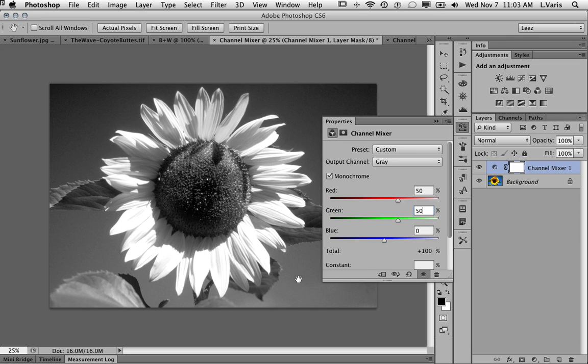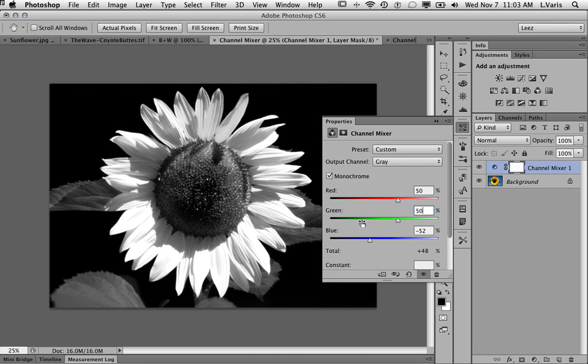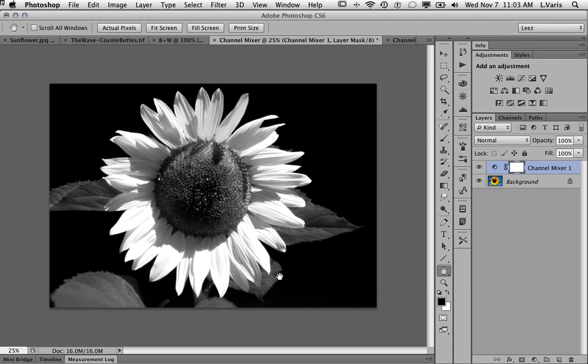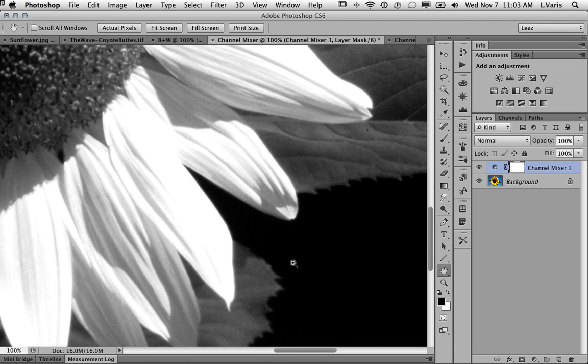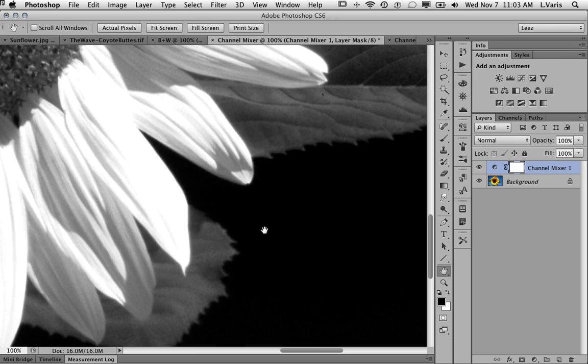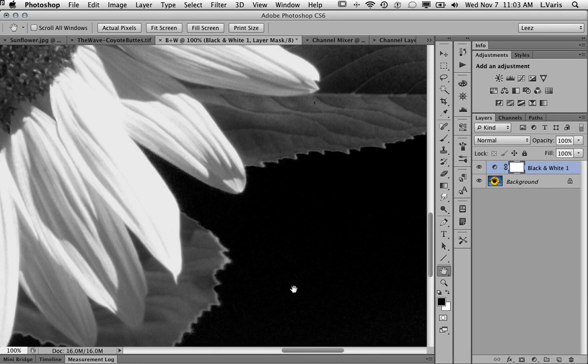Now, in this particular image, we can also do something unusual with the blue channel. We can subtract the blue brightness. So I can make this background black, just like we did in the previous example, but now I want to point out a difference here. Because we're using the channel structure, not the colors of the image to control the conversion, we get a much smoother edge here, and you see we don't have the same kind of artifacting that we had using the black and white tool.